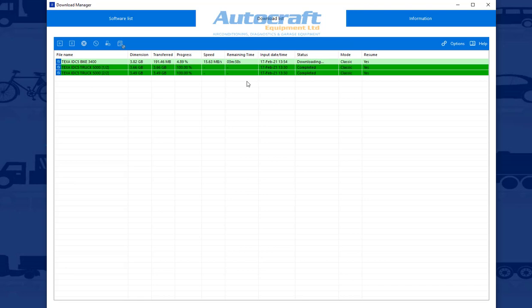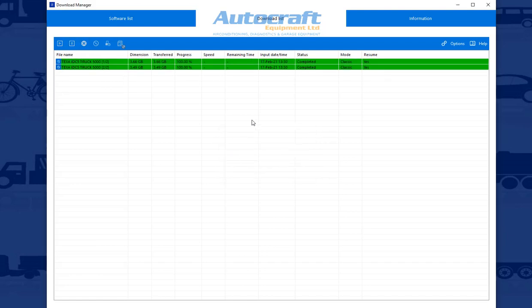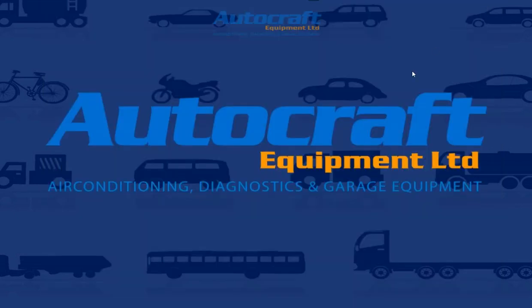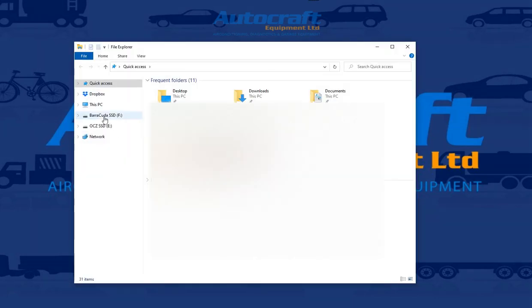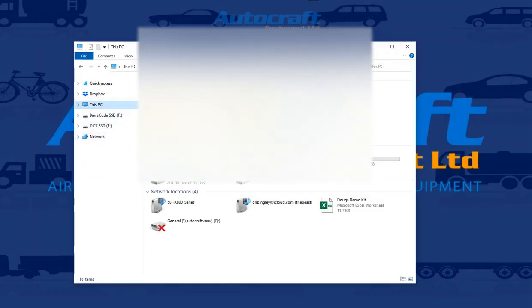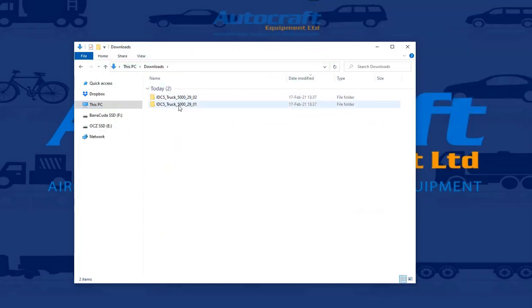So back to my download list in the center tab, that's going to download. Now, as I've already done the two discs for truck, disc one and disc two, it will by default place them into your downloads file. So I'm actually going to stop the bike run because I don't need it. Just to show you how to do it. So delete file from disk, yes, and we're going to go and have a look. So now they're done and it says complete, I can close that program down. I want to go to my downloads folder, so into downloads, so C drive, my computer, downloads, there, and there's disk one and there is disk two.